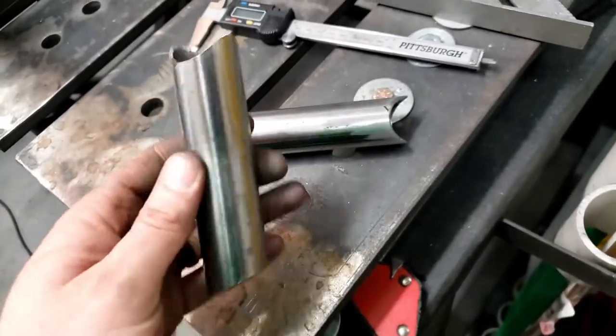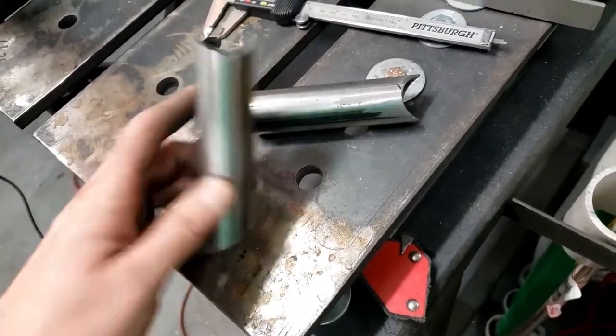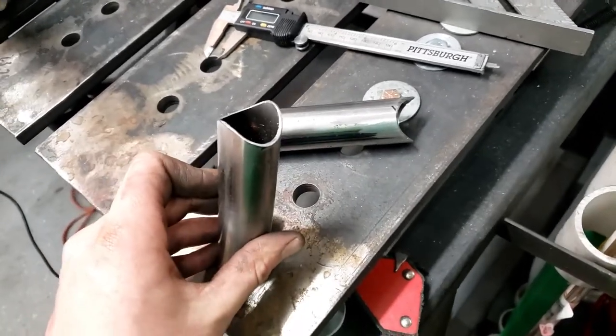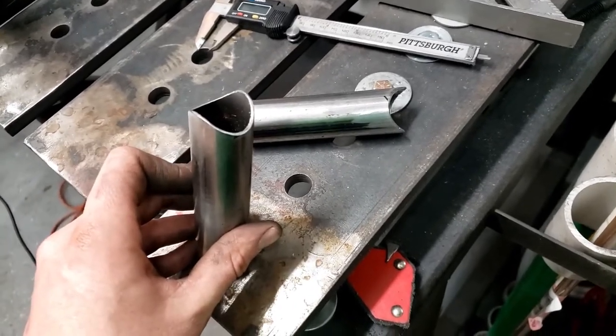Okay, so not bad. I got these cut out, mitered, and coped. These will mount onto those little plates. I'm going to pull the plates out now, and then just tack these on and do everything outside of the truck, get it sort of centered up, and then we'll put it back in.